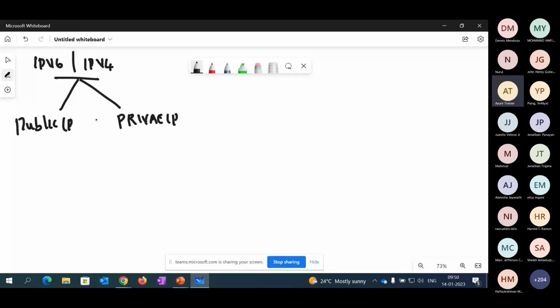Public IP address means any IP address which is routable in the internet, any IP address which you are able to use in the internet, that is known as a public IP address, right? I hope you are agreeing with this point. Any IP address which you can use in the internet is known as a public IP address here. Even though IP addresses range from 0 to 255, we are allowed to use only one set of IP addresses in the internet.